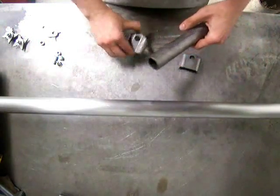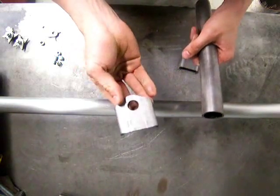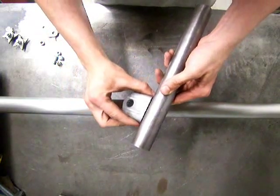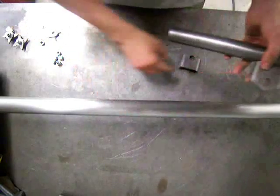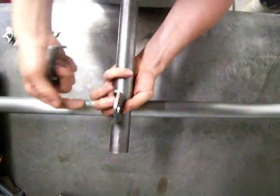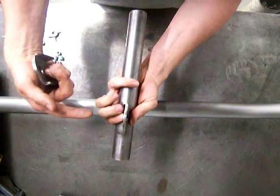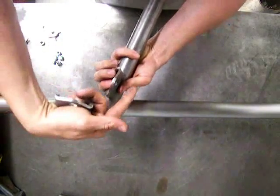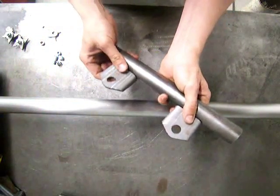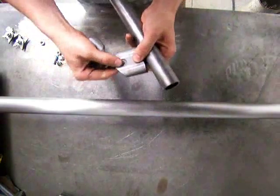Normally we include two of these brackets — it has a 5/8 hole in it and they get welded to the outer tube, one on each end. This goes through your coilover bolt on your rear cross member, so you'd put this on the opposite side of the cross member as your coilover and use the same bolt for these brackets. The nice thing is it doesn't matter what your spacing is — you can weld them on at whatever spacing you need.